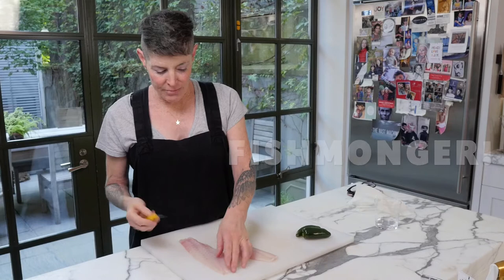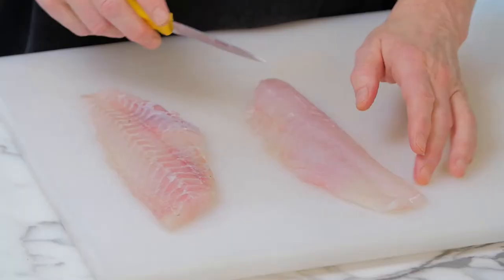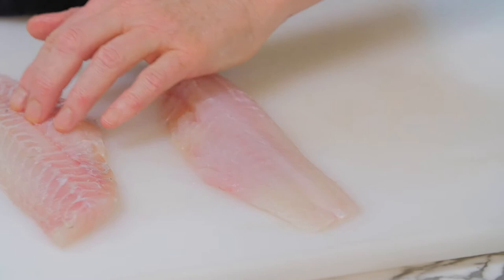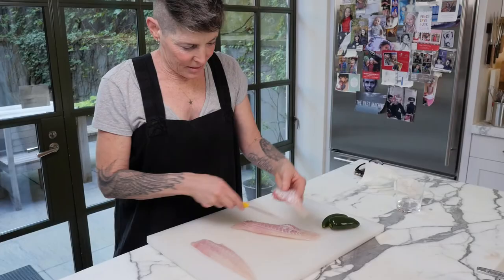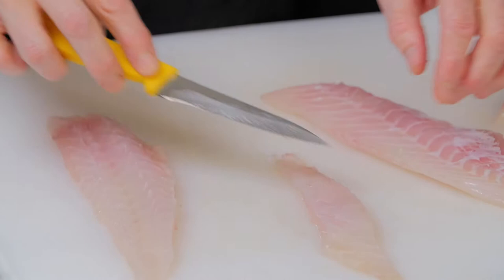Now, the fishmonger, who I tipped, removed the bloodline for me, but I'm going to continue to clean up these pieces prior to making the ceviche. You're going to take out the fish, look at it, and feel like this for bones. I don't feel any bones, but I do see a bloodline right here. I'm going to go like this. And the bloodline is here, and I'm going to cut it out. So now I have a beautiful piece of fish.